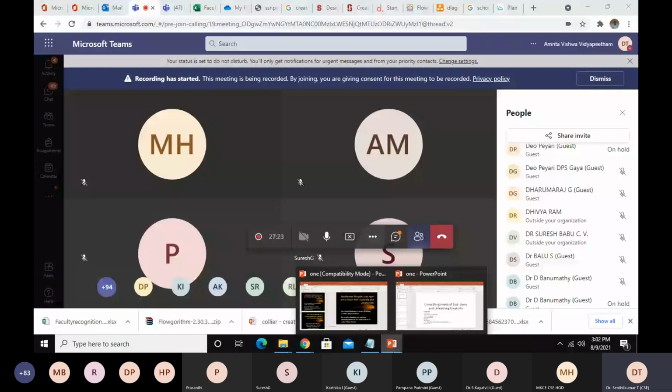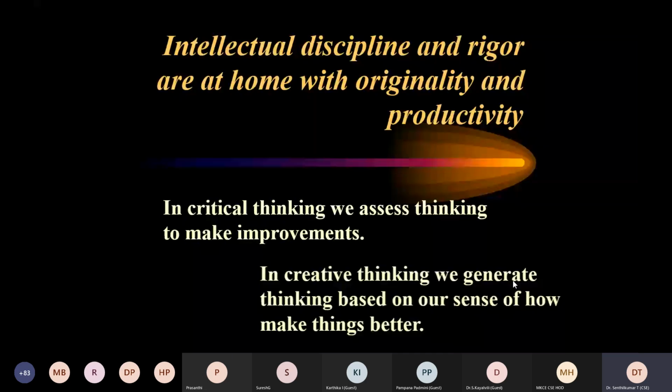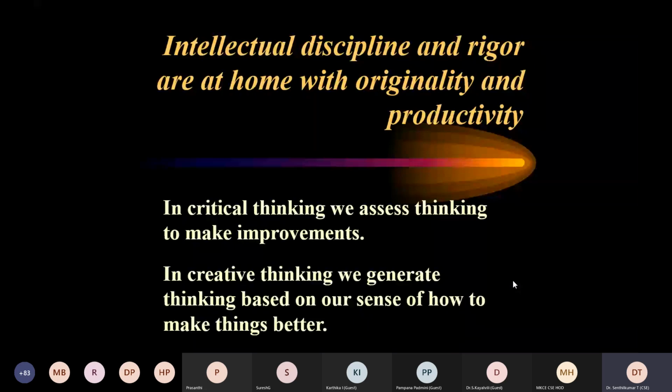Okay. So the input that we are trying to provide is, whenever you're trying to provide some critical thinking, make sure that there are some improvements to your thought process. And second is, you should be able to make sure that there are some sort of things that you have improved in the given concept, right? So even when you want to make a small tool with respect to your programming, you can always make the tool as better as you want. Right? So this is what we are trying to stress here.